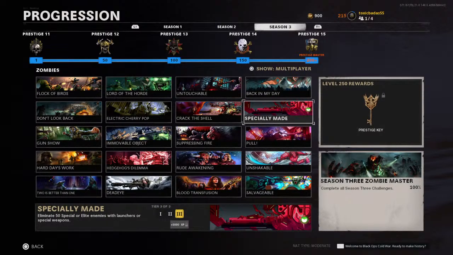So, Specially Made: eliminate 50 special or elite enemies with launchers or special weapons. So I'd go in Outbreak, and I'd do the trials till I got the Dieswonder weapon. This is before I upgraded it. I just used the shockwave blast to kill elites of any description: Tempest, Manglers, Panzer, Megaton. On waves 1 and 2, they're pretty much one-hit blast, so you can kill them with one hit. You can also suck the souls in to regen your ammo, and that also counts as kills. So yeah, pretty straightforward.